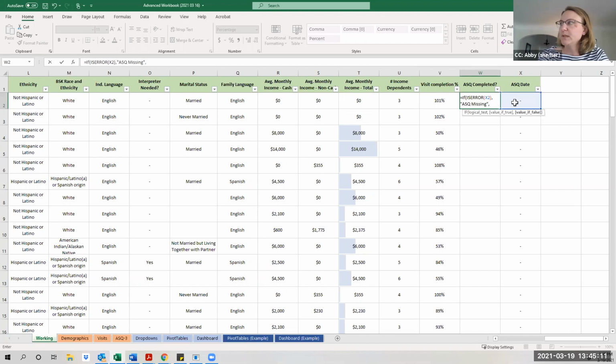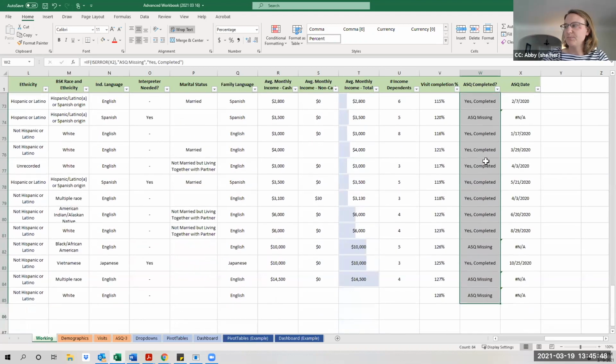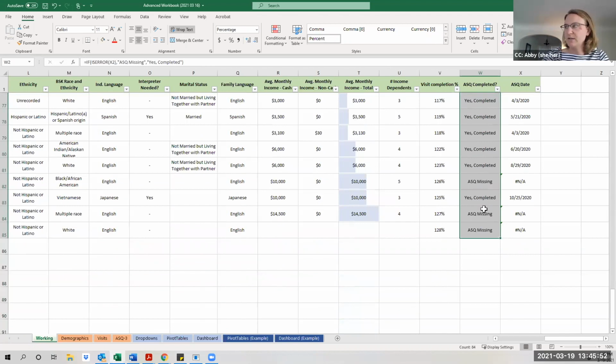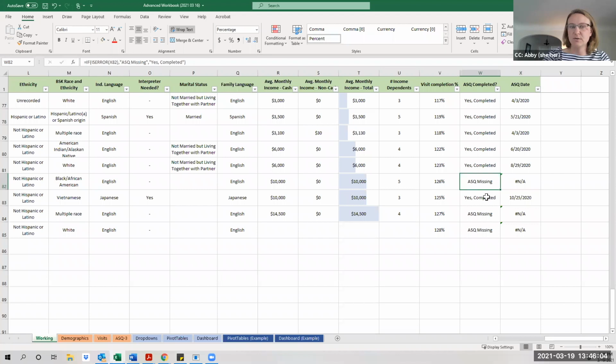And then put a comma and value of false. If it's not an error, what do you want me to say? Well, if it's not an error, if it's whatever date value, I want to say in quotes, yes, completed, end quote. And that was my last thing that I had to do in this equation, value of false, so that I can end with a parentheses for the whole thing and click enter. And then my equation worked. I'm going to go to the bottom right-hand corner again, do the double click. And as I scroll down, you'll see that it's filled in values for the whole column. And thankfully, where we did indeed have an error, where it did say hashtag NA, it says ASQ missing, which is great. That's what we wanted.